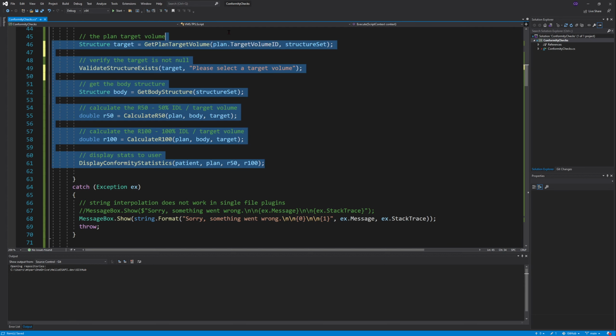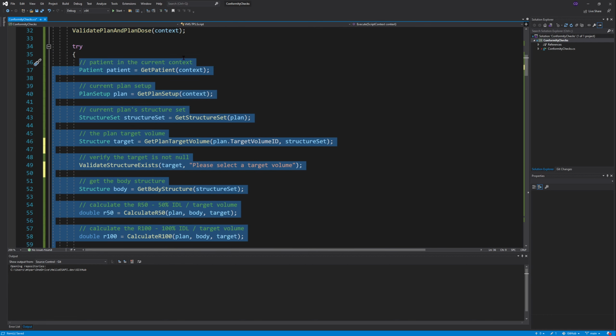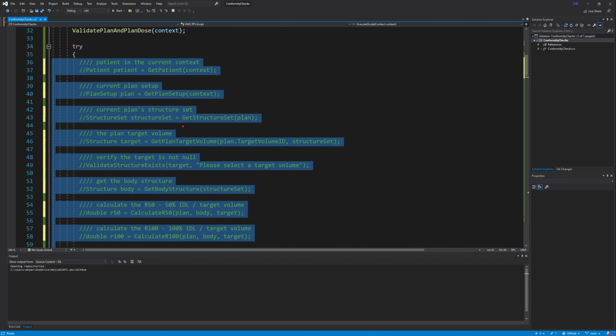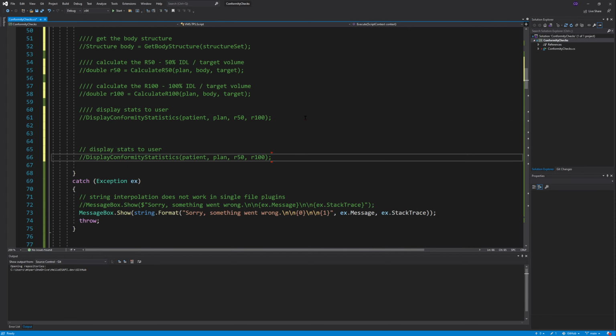So what if, and this might be taking it too far, we just got rid of all that and copied this and said calculate, oh gosh, that's terrible, and display stats to user.